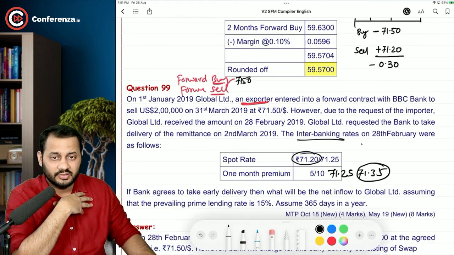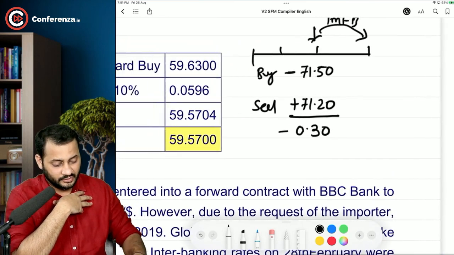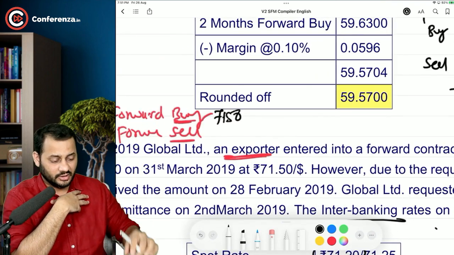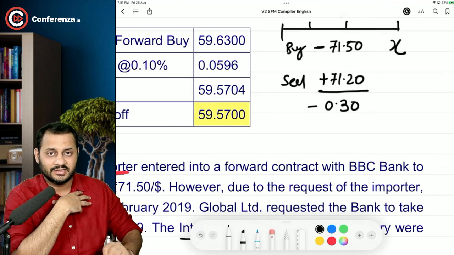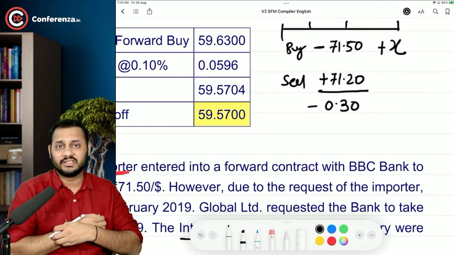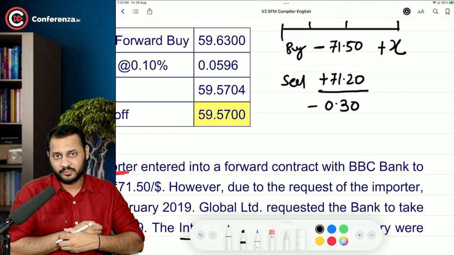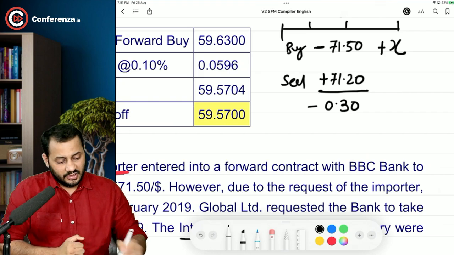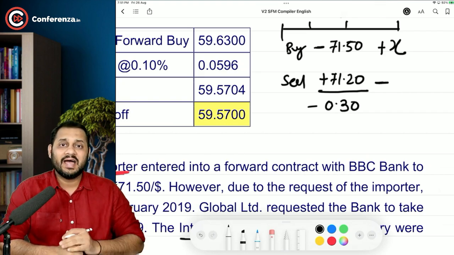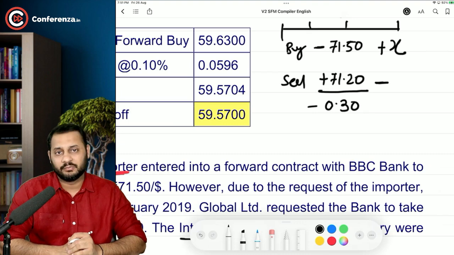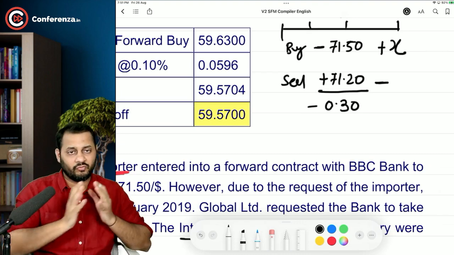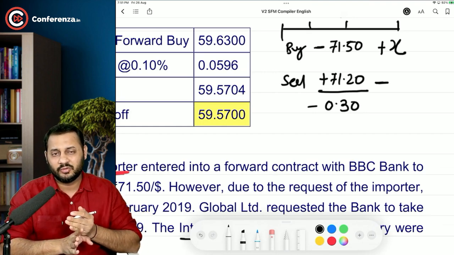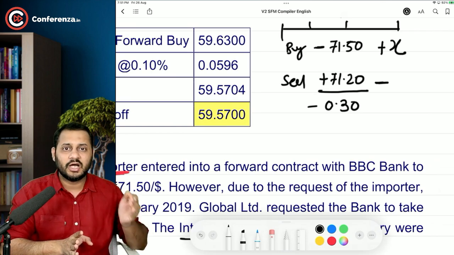This is very important. I'm just repeating the transactions. Let's say, for example, the forward sell contract in the cover market is X, and at that price we would have sold the dollars and received rupees. But now we have to close this transaction, and in order to close it, we need to buy dollars. If we buy the dollars, we will make the payment 1 month from now, because we are standing at the early date, right now 28th of February or 2nd of March. So 1 month from now we should buy it.